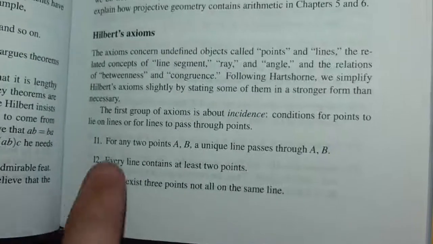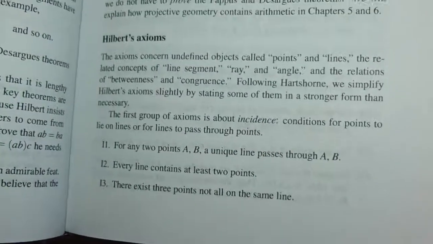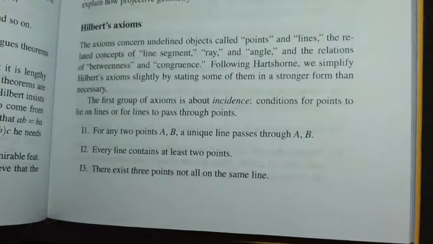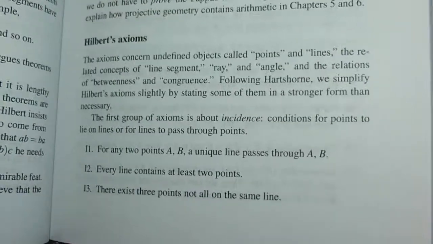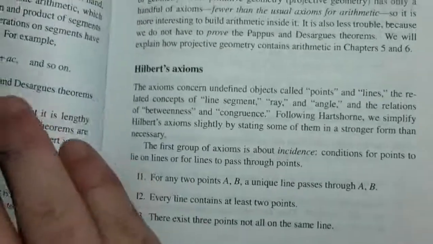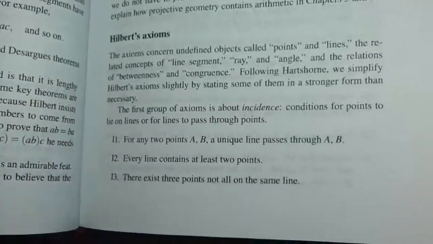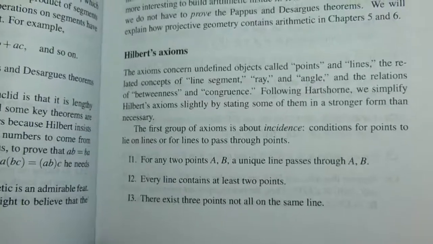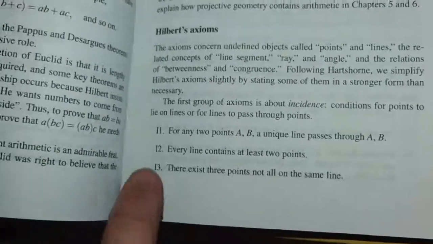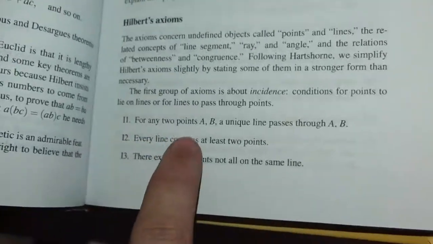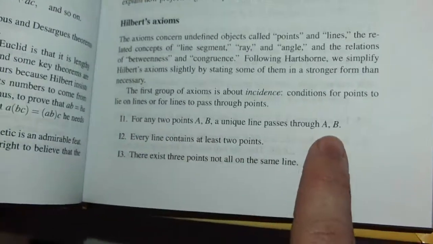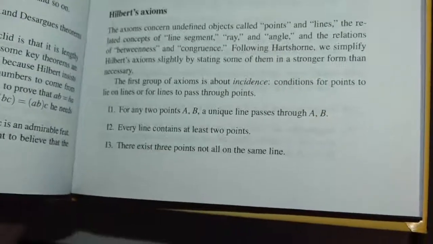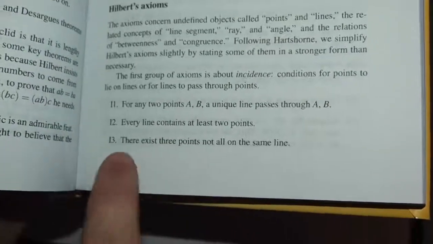Just to give you an idea, some of the things they say. So here, let me bring it a little bit closer. These are the incidence axioms. This has to do with conditions for points to lie on lines or for lines to pass through points. So the intent was, if I want to be able to rigorously talk about, say, even proposition 1 in the Elements, which requires that I have two circles and they intersect, I have to have some notion of incidence, of things intersecting. So first incidence axiom: for any 2 points A, B, a unique line passes through A and B. Okay, so that's 2 points to determine a line. That was actually one of Euclid's original postulates.